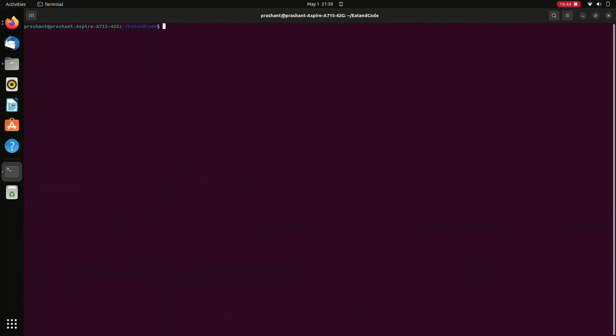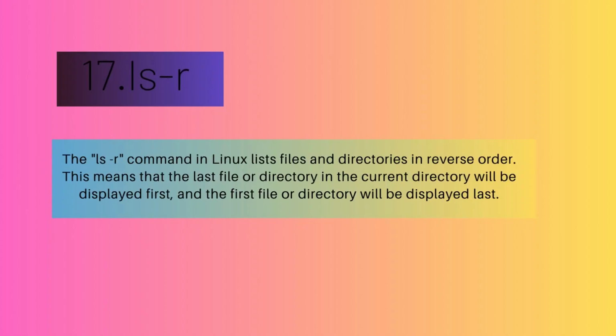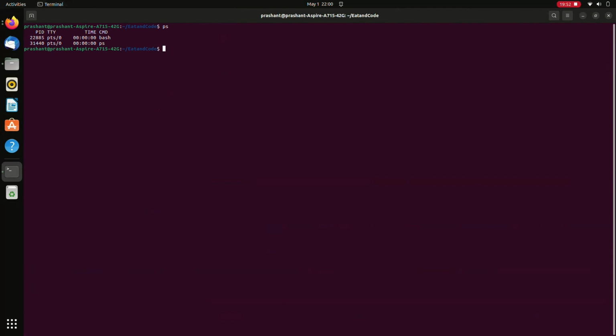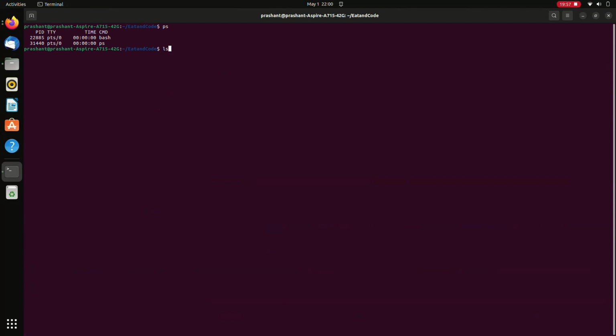Let's clear the screen once again. If you want to see some processes going on, I think the ps command, these are the processes. I showed you the ls command, but there is also another option. Let's go back again. cd dot dot, we are under the present working directory.